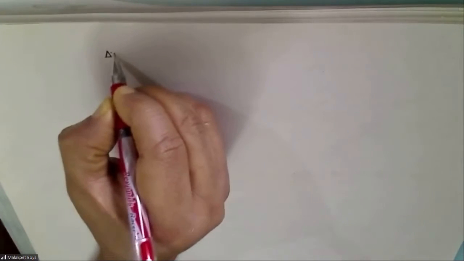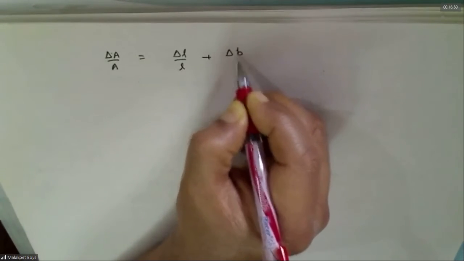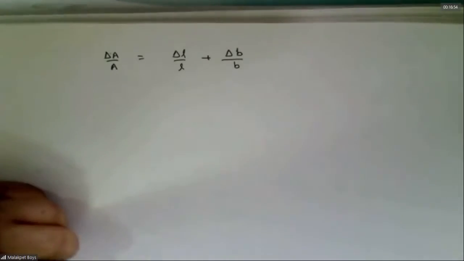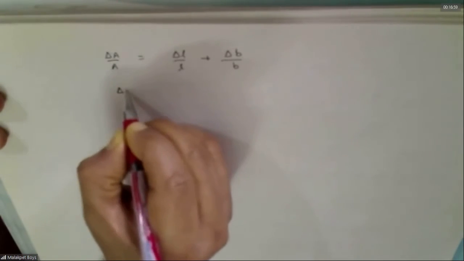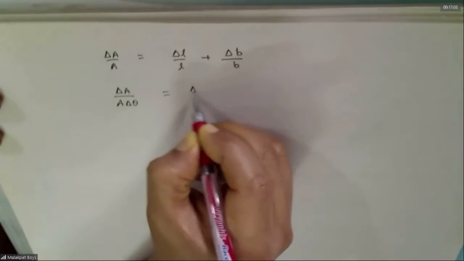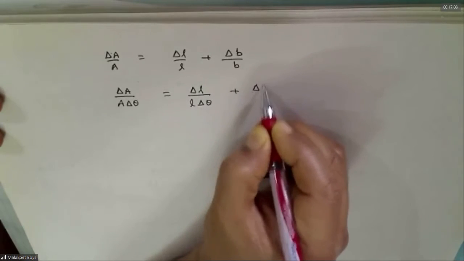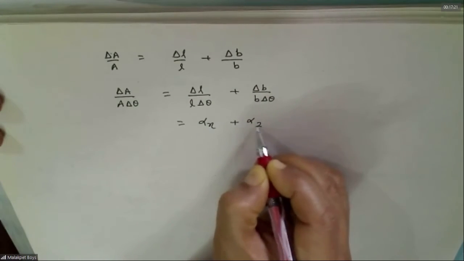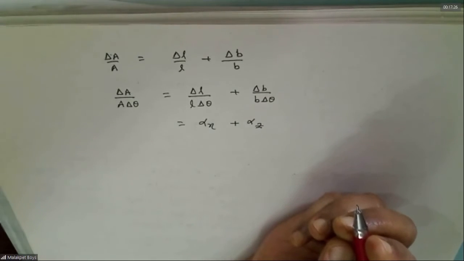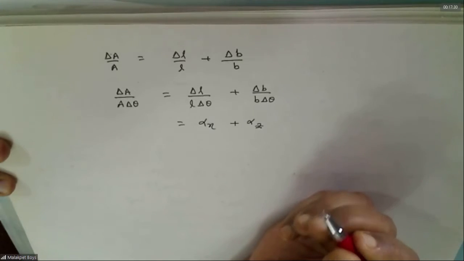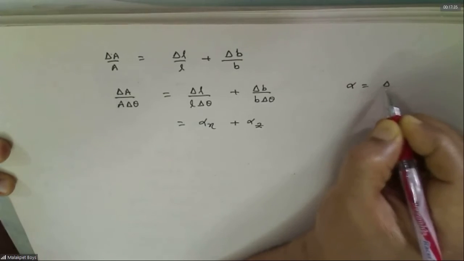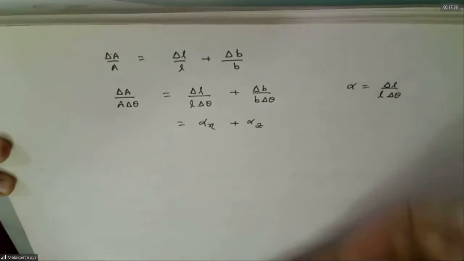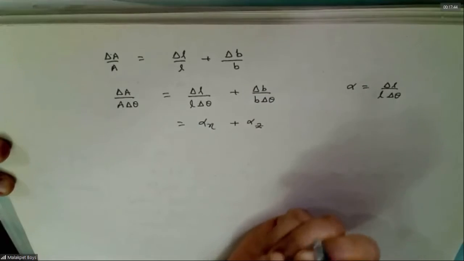Now, what is that you got? Delta A by A is equal to delta L by L plus delta B by B. Yes. Now, if I divide by the change in temperature, this is nothing but alpha x, no, along the x-axis. Yes, sir. And this is what? Alpha z, no? Yes, sir. Do you agree with this? Agreed, sir. Because by definition, what is alpha? Last week I told it. Change in length by original length into change in temperature. This is length only, no? But this length is along the z-axis, no? So you should take alpha z.